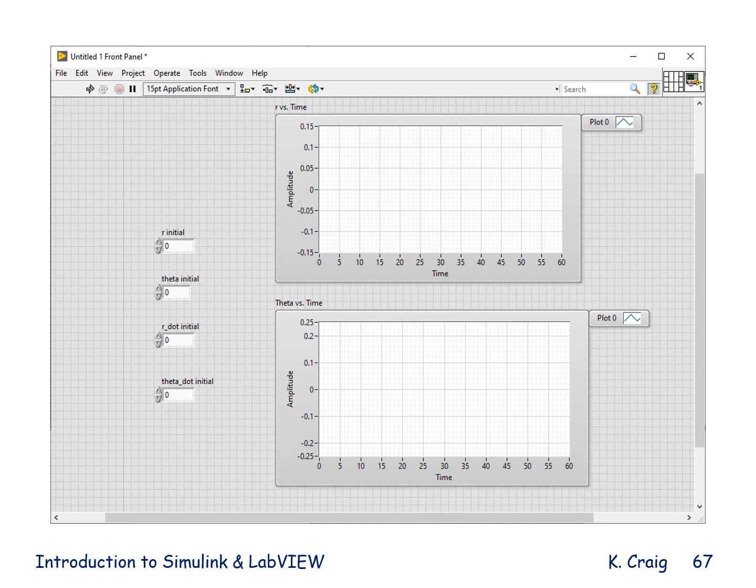When I insert the waveform charts on the block diagram, they then appear on my front panel. One chart will plot R versus time, R on the vertical axis, time on the horizontal axis. The other will plot theta on the vertical axis versus time on the horizontal axis.